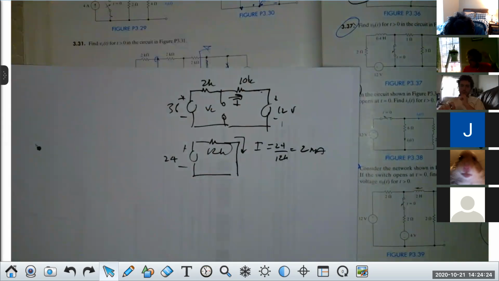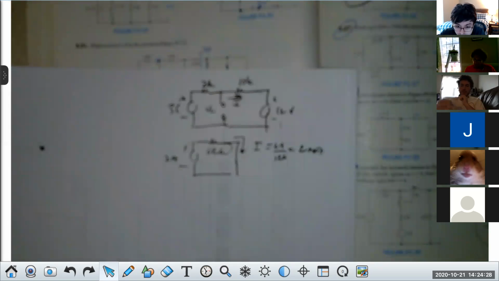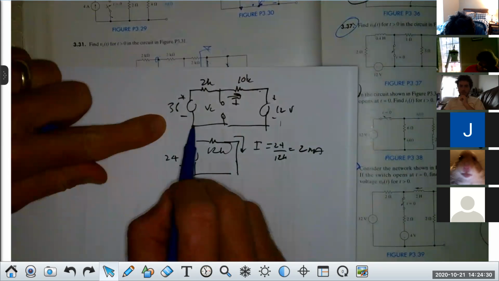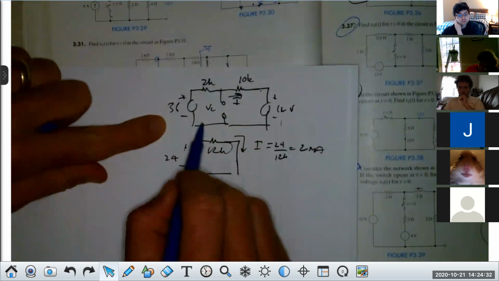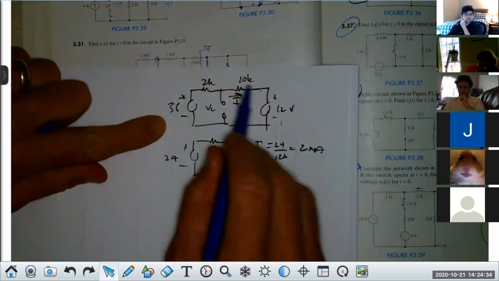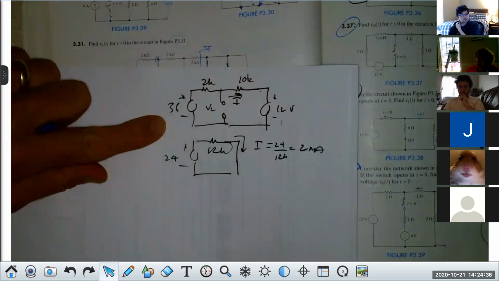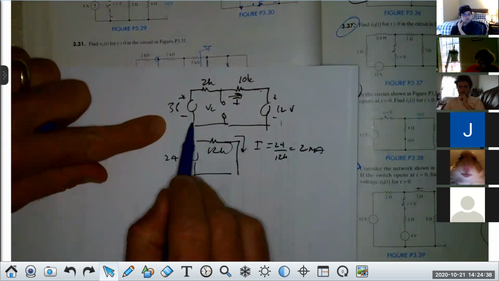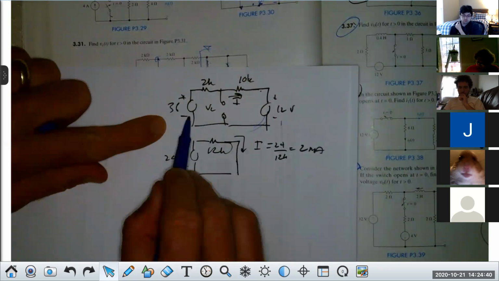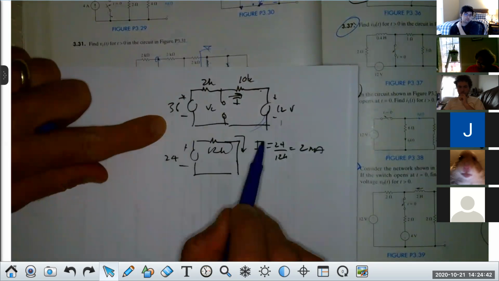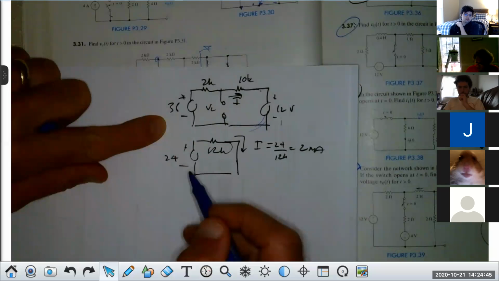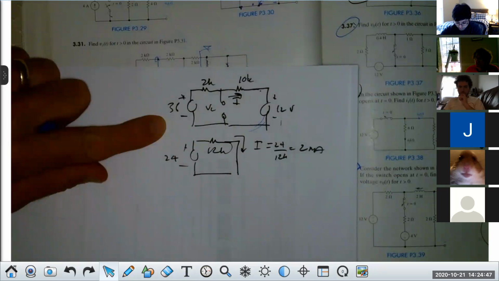And can you do that anytime voltages are in parallel? They're not in parallel, they're in series. Or yeah, series, my bad. Series, sure. How much voltage is trying to shove things around? They have to be in series. It has to be a single loop. How much voltage is trying to push it this way? 36. How much is trying to push it this way? The current 12. 36 minus 12 is 24. That's as simple as that.